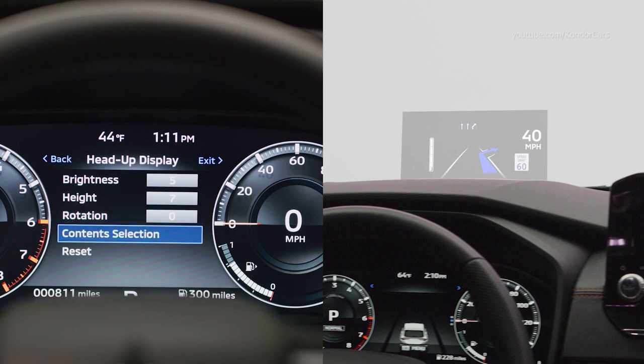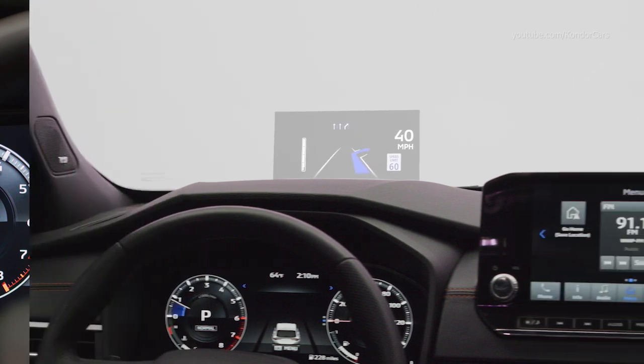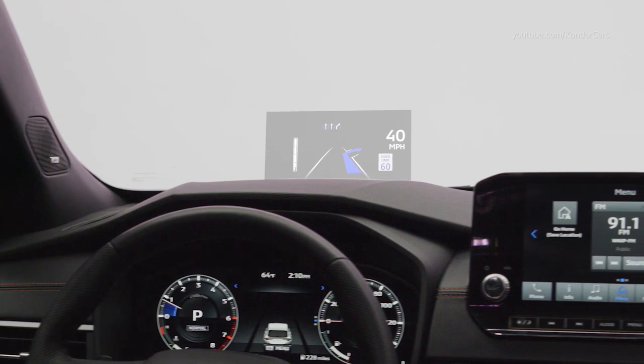And by selecting content selection, you can customize the individual elements visible in the display, including navigation and SMS text messages. Driver-centric technology you can see right in the windshield. Available on the 2022 Mitsubishi Outlander.